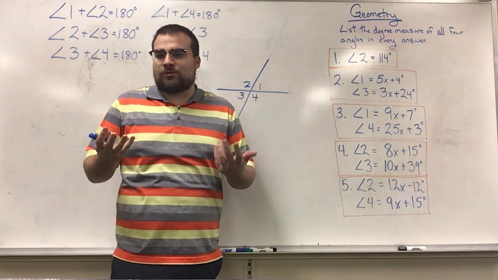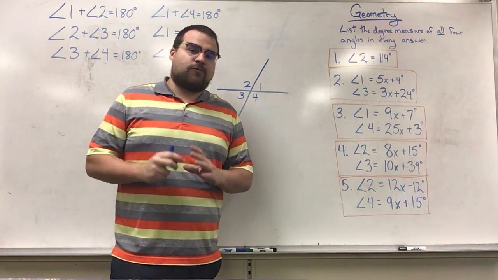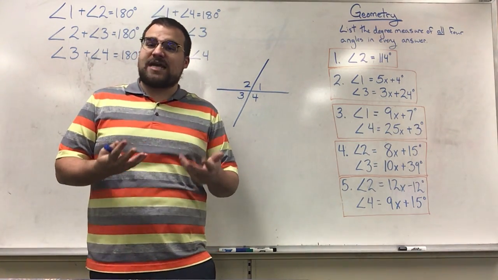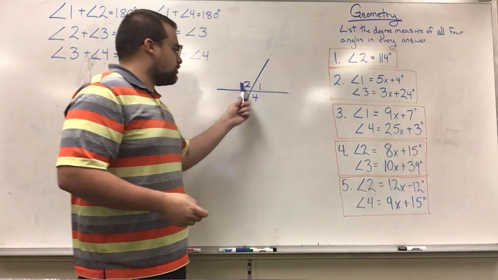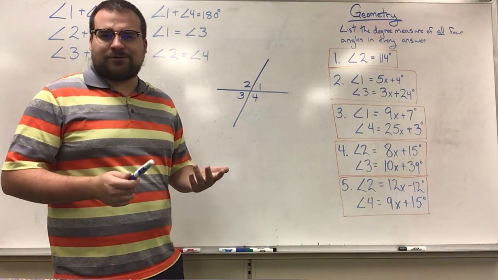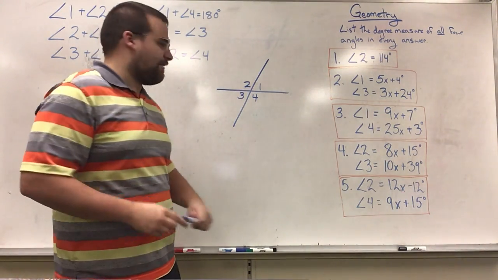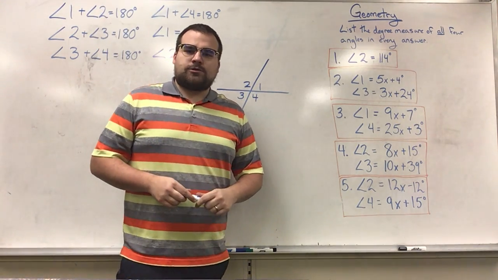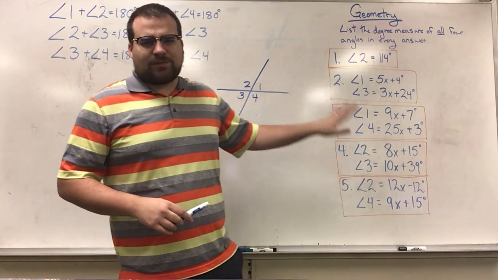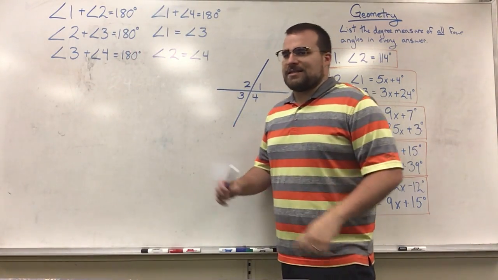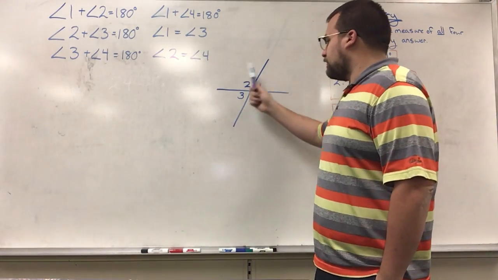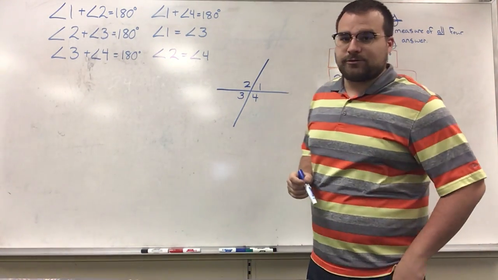Now, you may number them slightly differently, but for the purposes of this video and the angle relationships that we're going to create in this video, they're going to be numbered just like this. You may notice it's kind of like the quadrants of a graph, going in that same order and direction. So we have a couple problems over here. Let's ignore those for now though. And let's take a look at these equations that we can actually write from this set of angles.